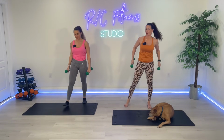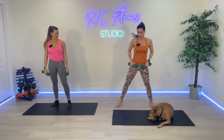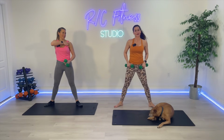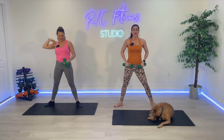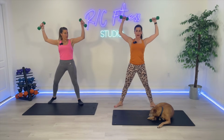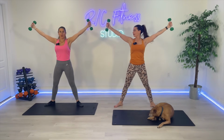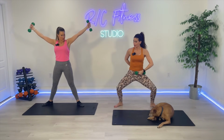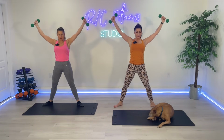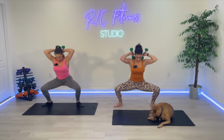We were using our legs there, our glutes, our triceps, our shoulders, a little bit of everything. We're going back into that sumo squat, or more like in Pilates, second position. Squatting down right here, both arms extended. Staying with those triceps. We're going to bring them in and out. That's it. Make sure that tailbone is dropped right down to the floor. No curve in your lower back. Ready? Let's go. Down and up. Proud chest.